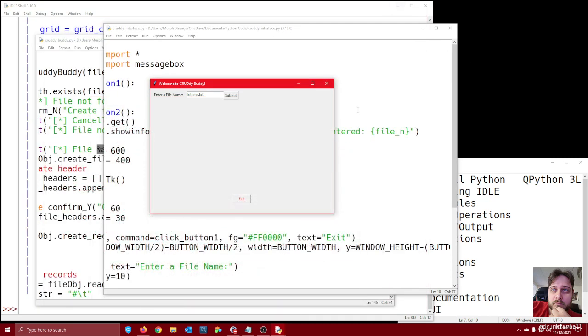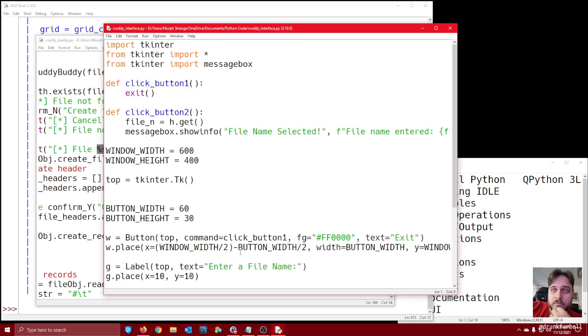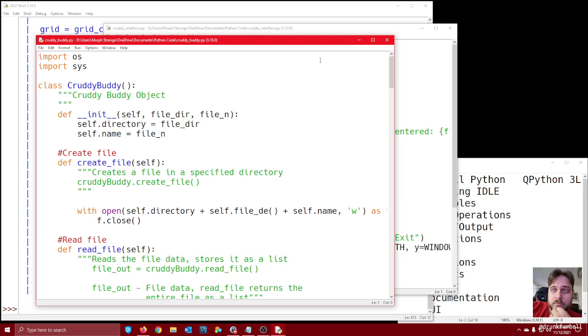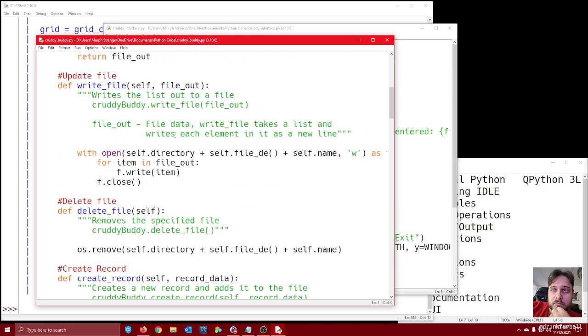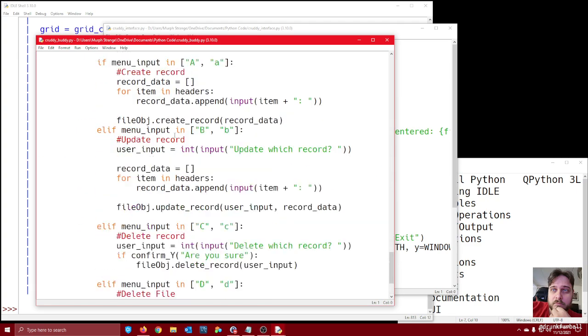But, I mean, I'm trying to keep this from getting so bogged down that it takes forever to learn how to do anything. And it still feels like it's taking forever to learn how to do anything. But we have all of our cruddy buddy functions here already.